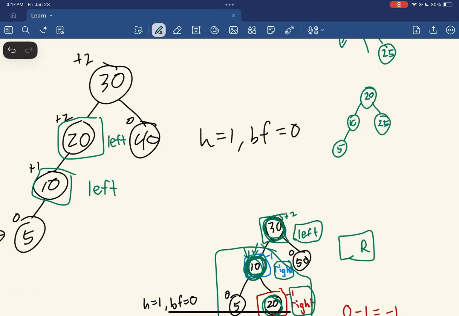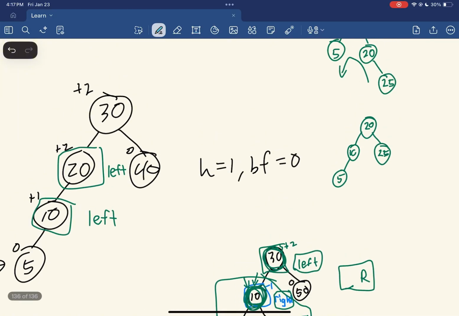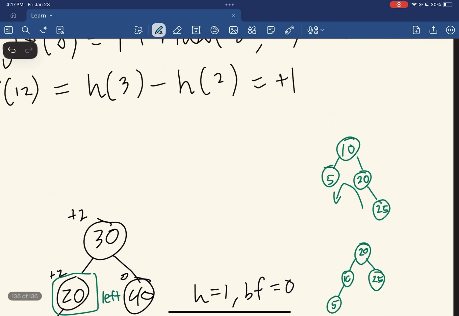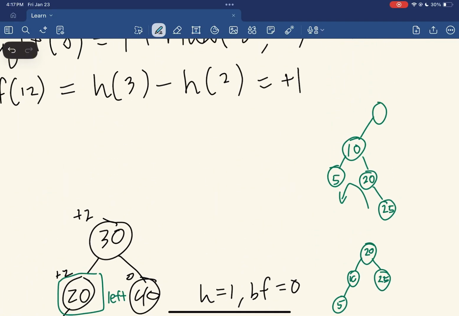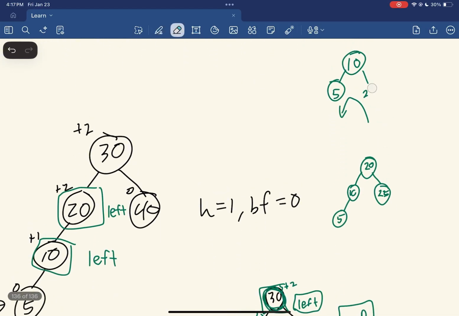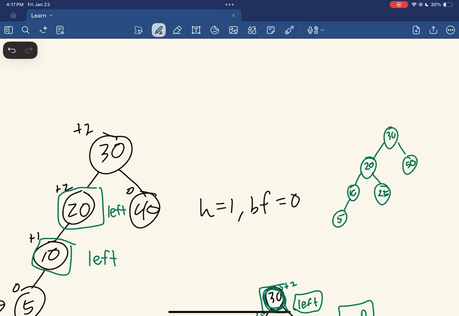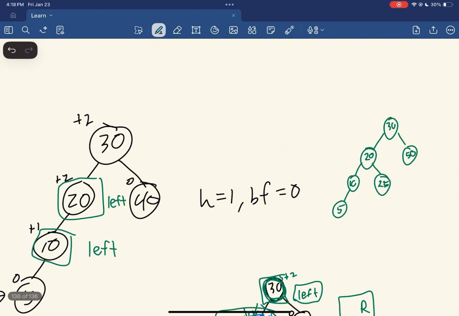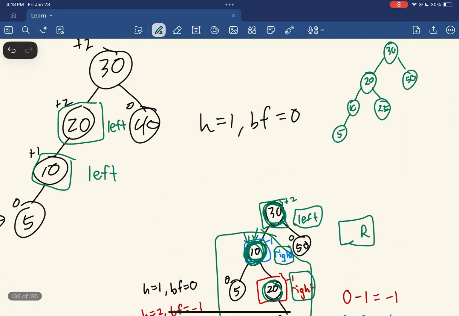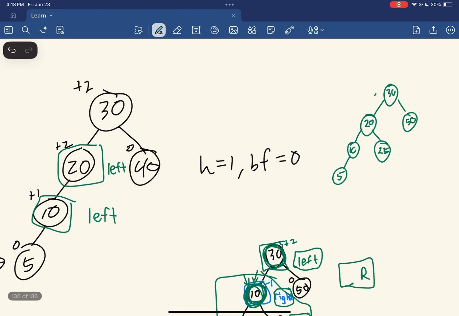So this part is done. Now we want to do a right rotation. Let's just add this part up. And with the 50 here, you can see that we're doing a right rotation, because right here it seems very left side heavy, and this looks like an LL case.